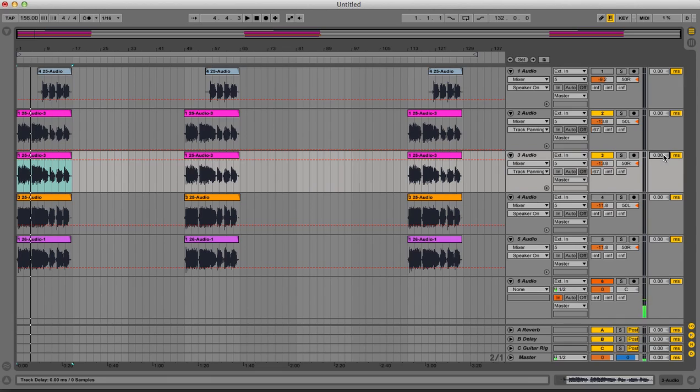You need to offset the one that's panned to the right by like -4 or -5 or whatever. And what that does is it spreads out both, because these are identical waveforms. So if they're just coming out at the exact same moment, there's a weird phasing issue there. So make sure you offset them. That's going to spread that timing out a little bit and create that stereo effect. And you can play around with how big you want that gap to be to create different effects.